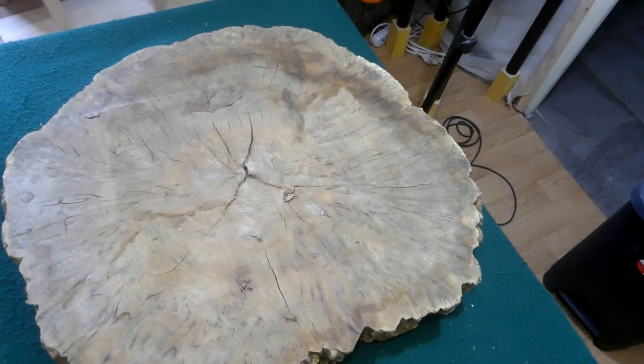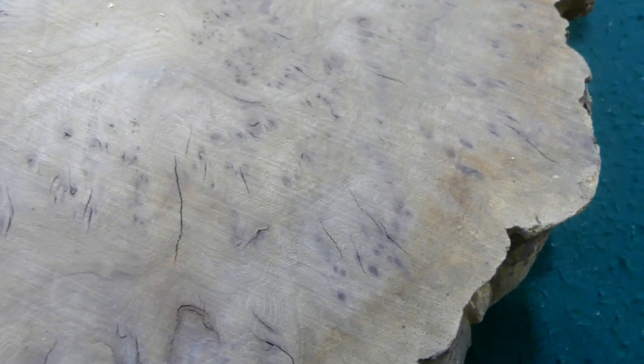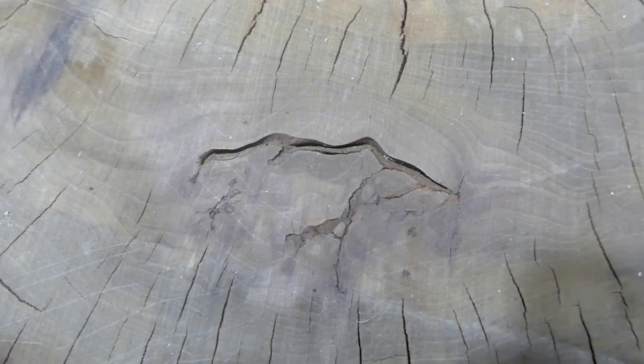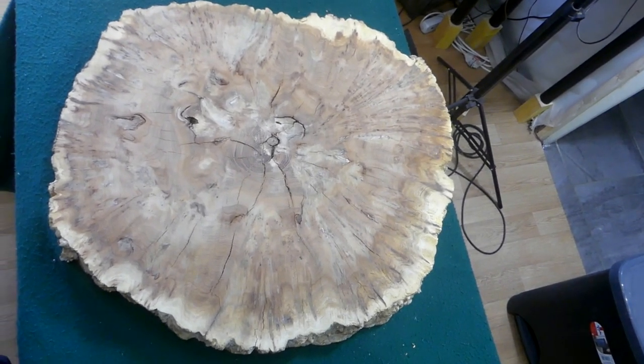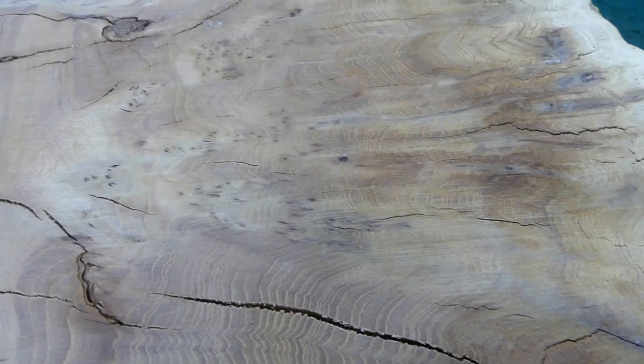Now I want to start this video out by showing you the few features of this Elm Burl slice. On the one side, I had a heart shape at the center and a bear claw-shaped crack, but there weren't that many features because the veins of the wood weren't very visible. On the other side, I didn't have the heart shape, but I did have two knots in the center, and the veins of the wood were much more visible and fitted perfectly with the knots from the burl sections.